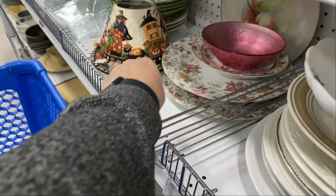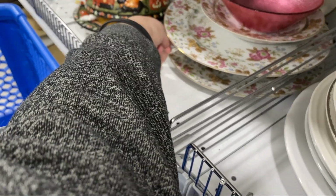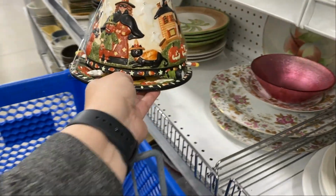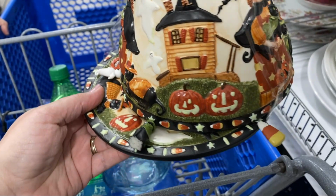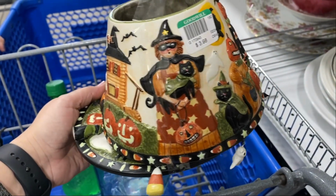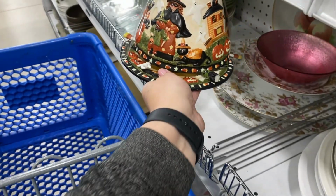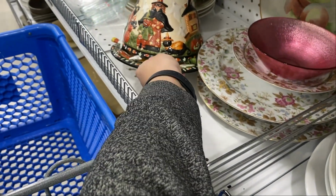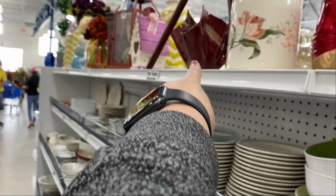All right, while I was stuck in that area because we couldn't move, I saw this little Halloween, what it looked like. I was like, is this a little fairy lamp thingy? But I think it had probably a pedestal to hold that lampshade up and those things would dangle off the bottom. And I was like, darn, that is so cute. I totally would have gotten that, but it was incomplete, so I left it.